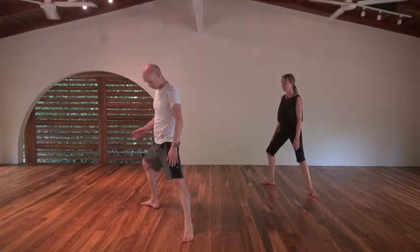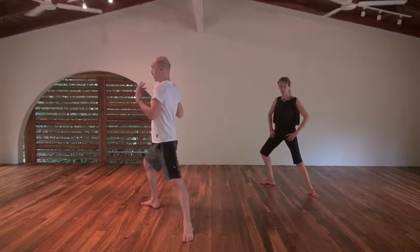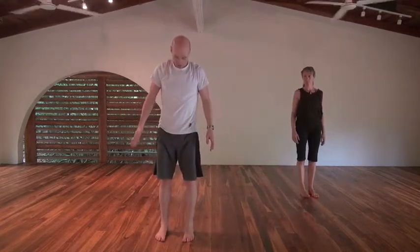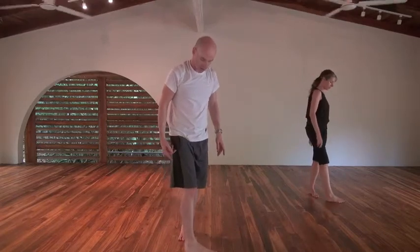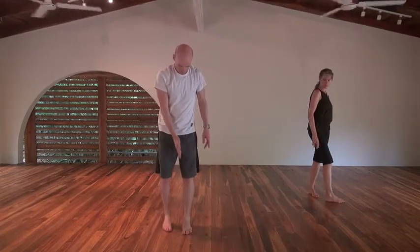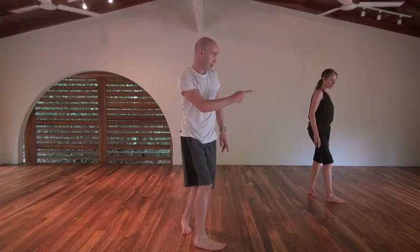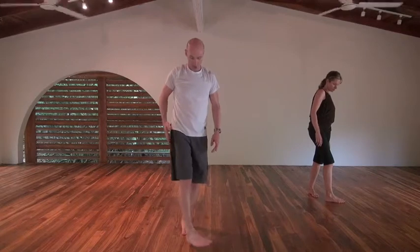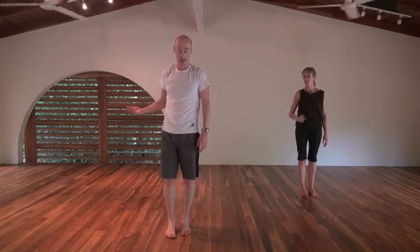Bend your right knee, keep your left knee straight — so you've got a little bit of a lunge going through there. Try and twist your shoulders so you point in the same direction as that knee. Now come back towards the middle. We want to take your right foot to point in that direction so you're stepping across the midline. That's going to be the movement — let's get the movement going with our feet and then we'll bring in the hands.